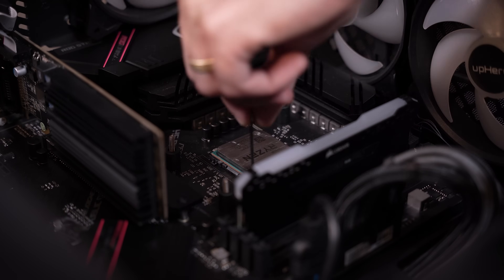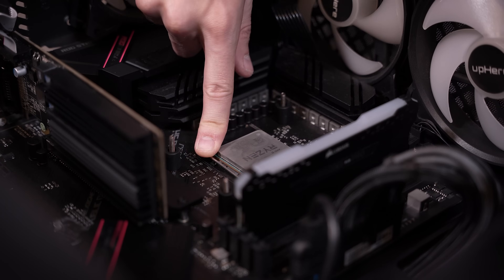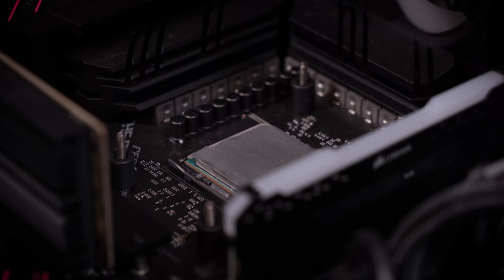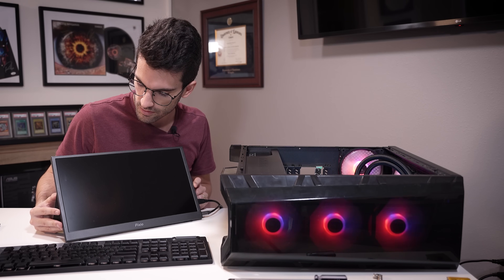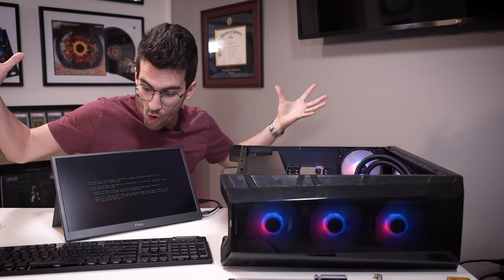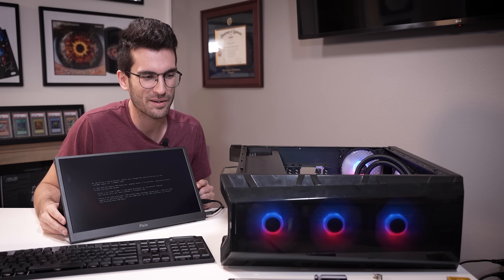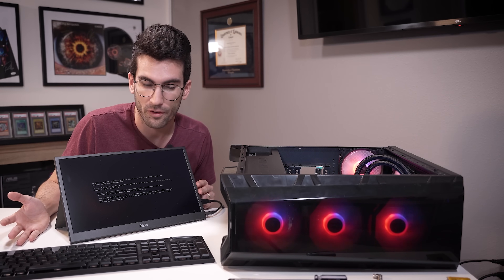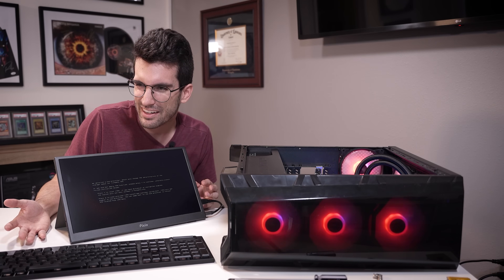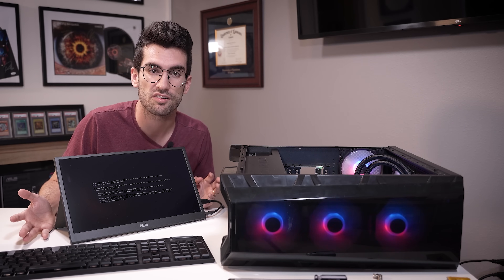Now I want to try his chip one last time before we close this one out, just to see if that BIOS update changed anything regarding stability and overall functionality with Zen 3. Lowering the retention arm, placing the thermal pad back on — this is only a temporary setup just to see if the system posts. I'm not usually too optimistic about these tests, but wouldn't it be sweet if a BIOS update alone fixed our issues? Would you look at that? I'm not going to lie, I totally didn't see this coming. It's not every day when a BIOS update fixes a problem like this, because everything apparently was running fine before. Just reseating the cooler made it not work, and then updating the BIOS fixed it again? It was just a last-ditch effort and it managed to pay off. So now we don't even need to replace anything in this rig.